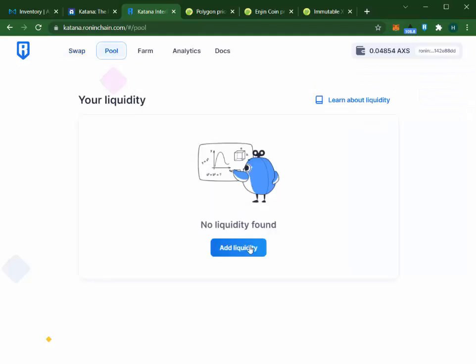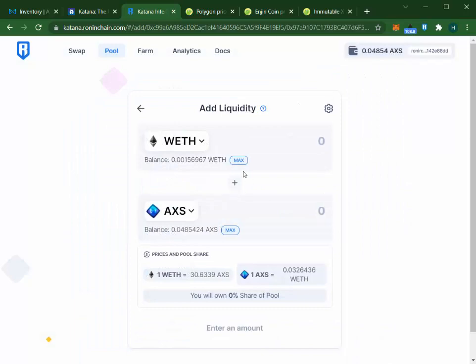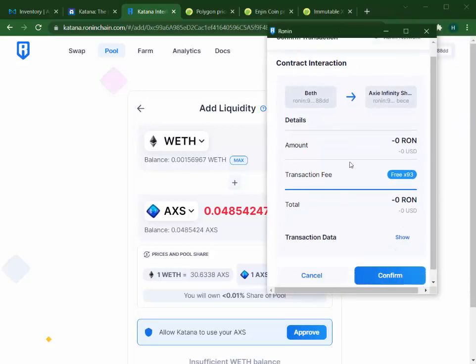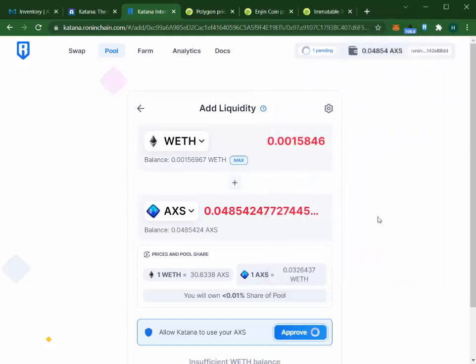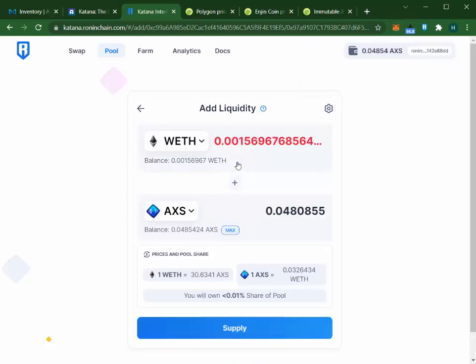Go over to the pool, add some liquidity, choose the Axis, all of the Axis. Now, here's a problem. Why is it red? Well, I'll approve the use of my Axis just to get it started here. But in the amount of time that I've been making this video and doing different things, I have lost a little bit of Ethereum in terms of that ratio at the beginning. So it's not going to work for me to hit maximum of the Axis. I'm going to have to hit maximum on the ETH. And even at that, it's still not quite enough.